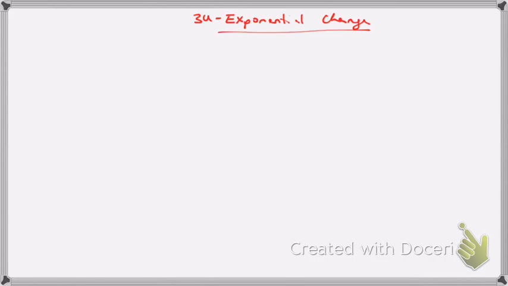So, the 2-unit version of exponential change is just the derivative of some quantity, we can use n, p, whatever, is a constant times the quantity. And the constant is the proportionality constant, right? And we're only concerned in terms of this with direct proportion, right? If it's inversely proportional, we need to do other things that are beyond 2-unit and not beyond 3-unit, but we can talk about that another day.